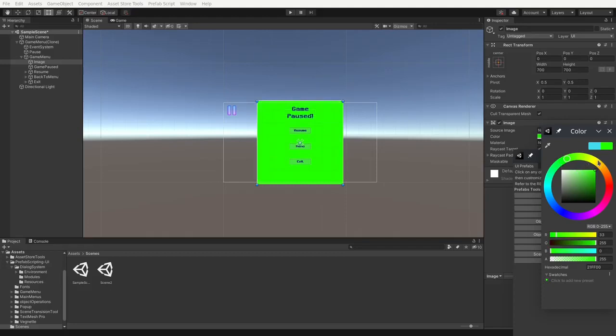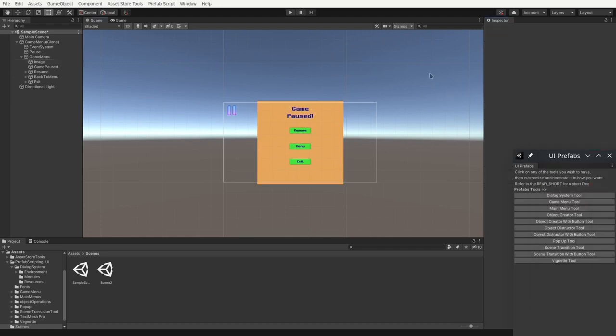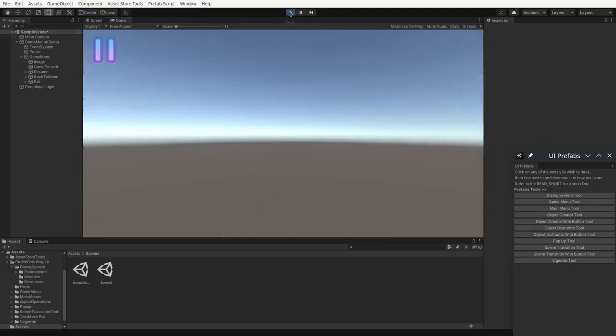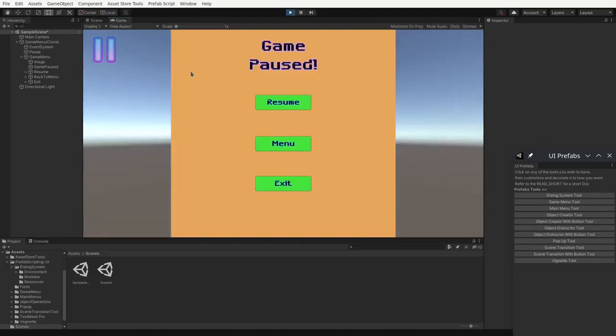I don't know, I don't care about it. Yeah. Okay, whatever. This kind of looks like, I guess, I don't know. You can just go ahead and now play if you want, and you get a pause button right here. You press it and you get all the stuff you want.